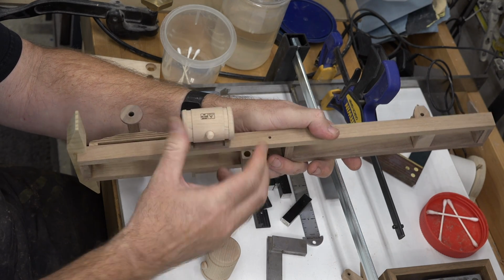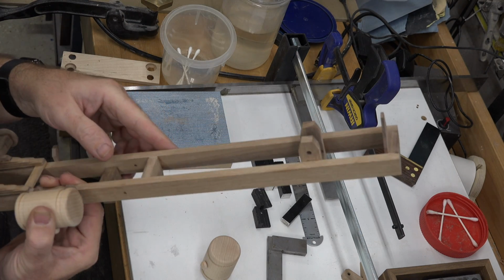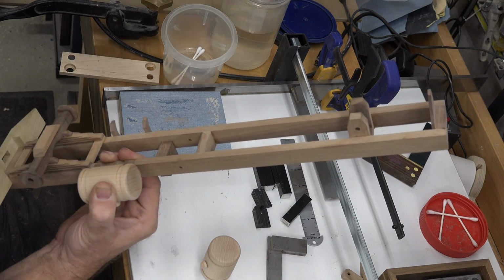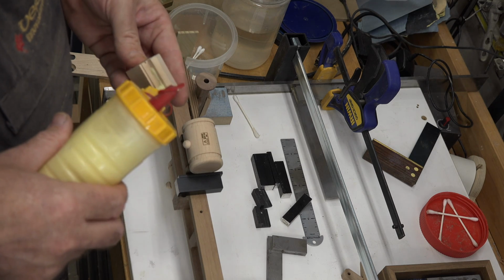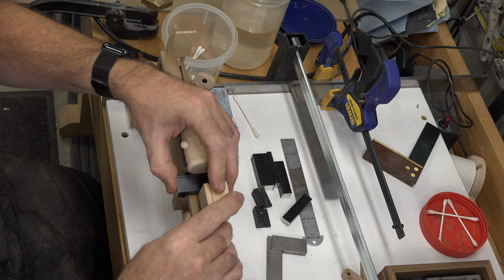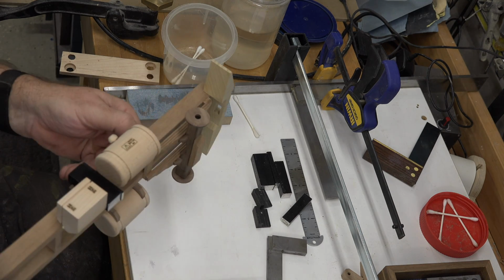You want to make sure that you're not putting your gas cap or your diesel cap in such a way that it will interfere with where those steps are going to go. So make sure that you're angling that cap out a little bit like they show in the drawing here. And on the right hand side, now that the tanks are in place, we can glue our battery box 13/16 of an inch back from the back end of our tank.